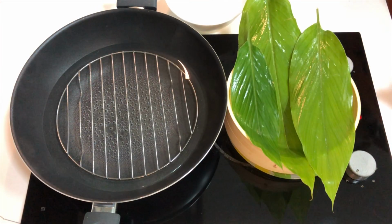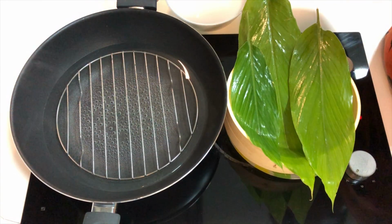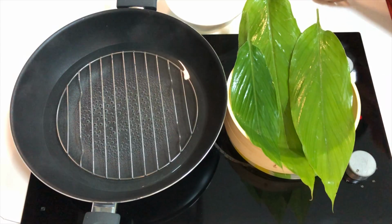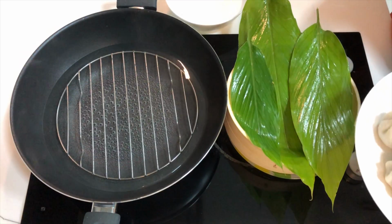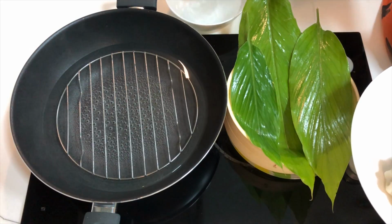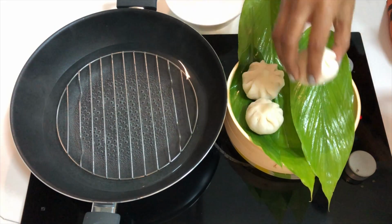For steaming the modak, I have kept some water for boiling in a pan and placed a steamer rack in it. Here I have a bamboo steamer which is lined with turmeric leaves greased with some ghee. Turmeric leaves will infuse their flavor in the modak. If you can't find turmeric leaves, you can use butter paper as well. Now dip the base of the modak in water and then place it in the steamer, as it will prevent the modaks from cracking.